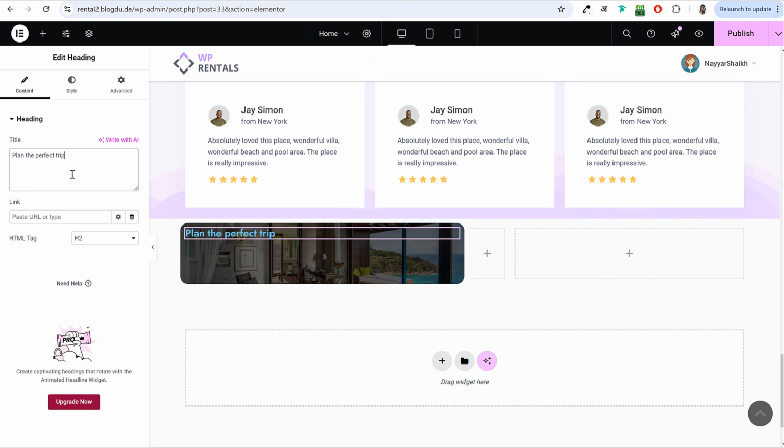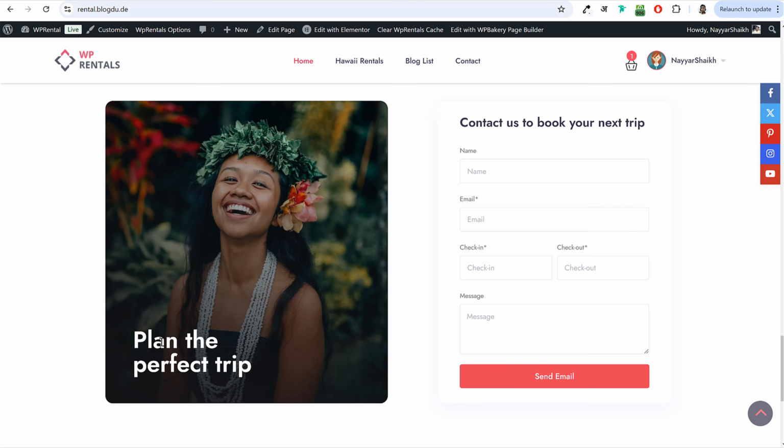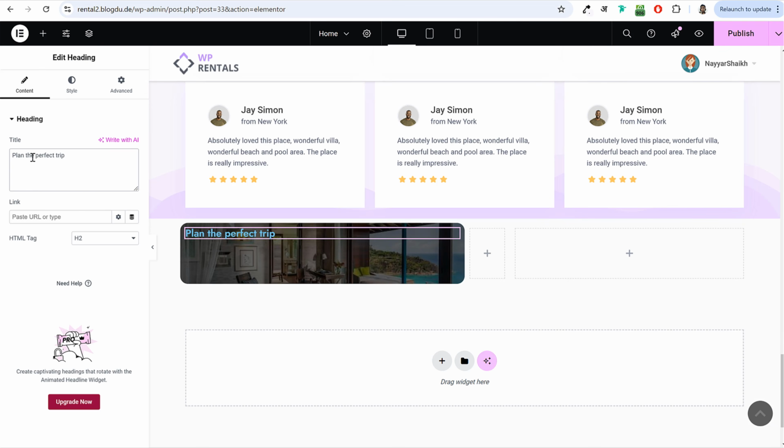Now, if you want to bring this in 2 lines, like here we have it. So what you can do is, for example, if you just press enter over here, at the left hand side, you can see it is in 2 lines, but at the right hand side, still in 1 line. So if you want to bring this thing in 2 lines, after wherever you want to break it, you can just type in this thing BR, in these arrow brackets.